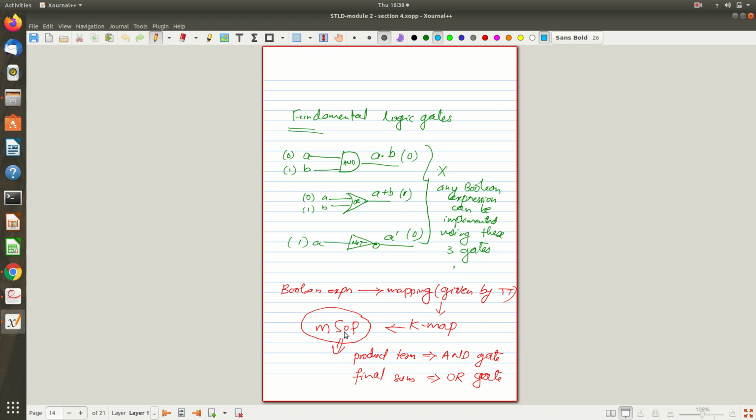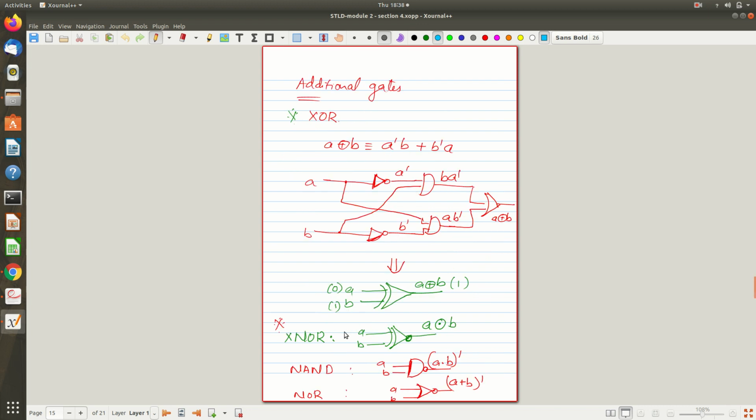Typically, if you come up with the minimum sum of products expression, the product terms can be implemented using the AND gate, right? A two input AND gate is typically what we have, but we can think of a three input or some n input AND gate. Then finally, these product terms are added together, and that is implemented using the OR gate. So a two level AND-OR realization can do this. The first level gates will implement all the product terms. Then in the second level, after implementing all the product terms, you can go for the OR term implementation.